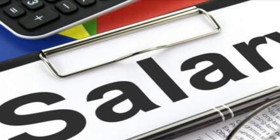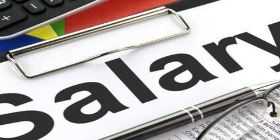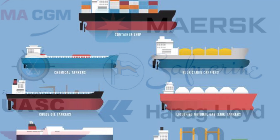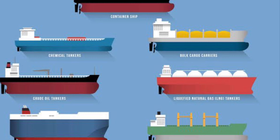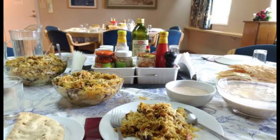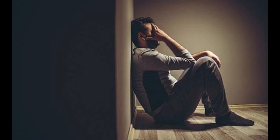Now the most important part — salary. The salary and benefits of a rating in the Merchant Navy depend on various factors such as the company, the type of ship, and the experience of the individual. Ratings can earn a starting salary of around 15,000 to 20,000 rupees, along with free food and accommodation. Importantly, you will not get paid when you are at home — always keep that in mind.